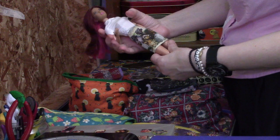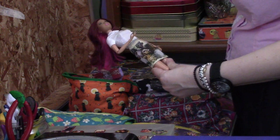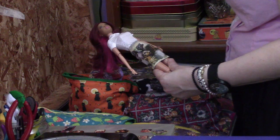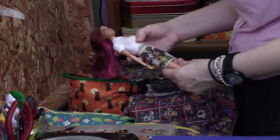And while I do like the dinosaur stuff, this is just a very thin silhouette. I like it to have bulk on top and slim on the bottom, or slim on top and bulky on the bottom. And this isn't doing it, although I guess I could put a jacket on.